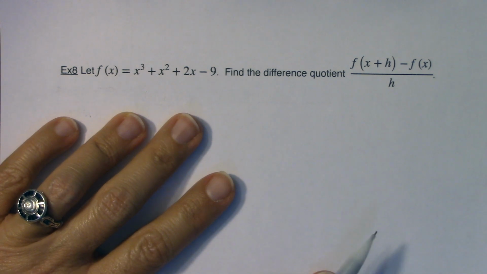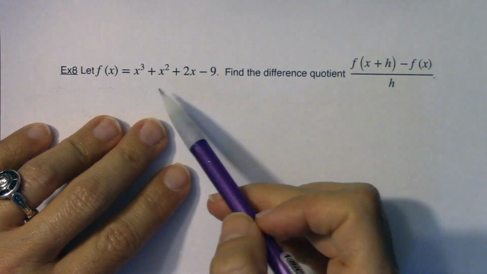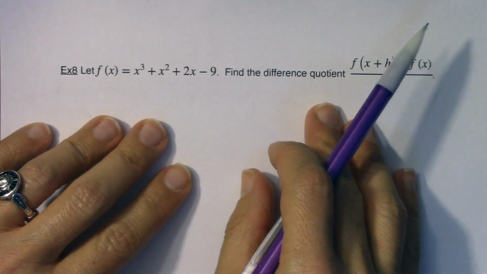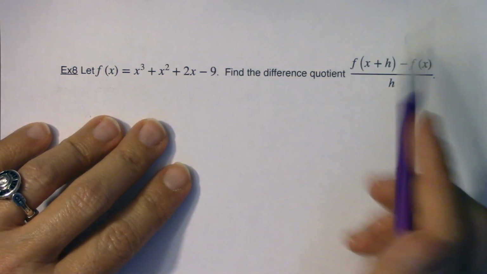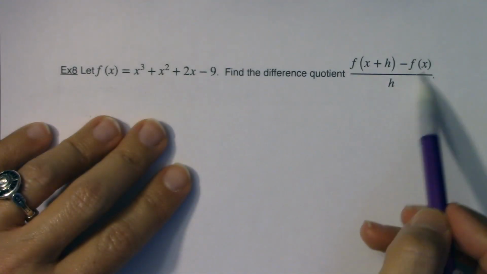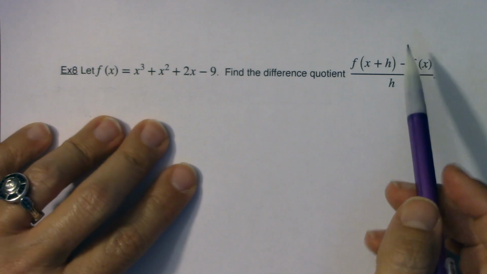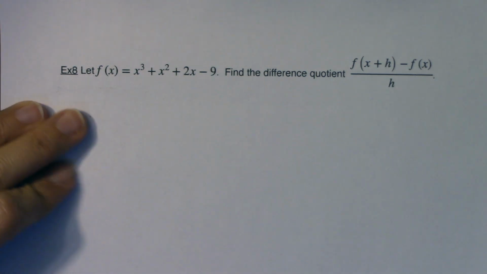Okay, let's take a look at example 8. We're going to find another difference quotient. Here again, much like example 5, we have a polynomial. So the algebra that's going to be involved is a bunch of foiling and distributing, and then we should be able to cancel the original function. Whatever's in this position should cancel out with some pieces from f of x plus h, which is a bit of a green flag that we're doing something correctly.